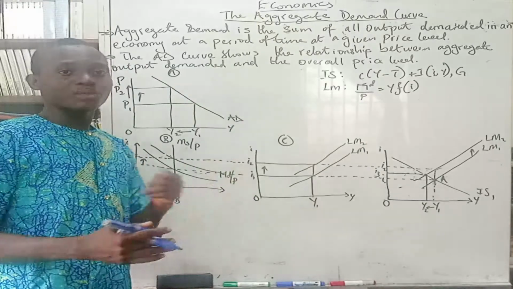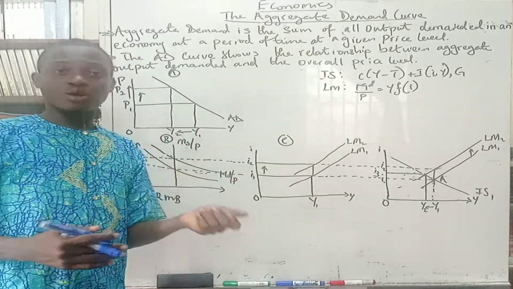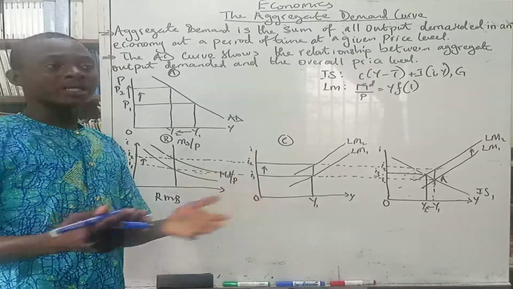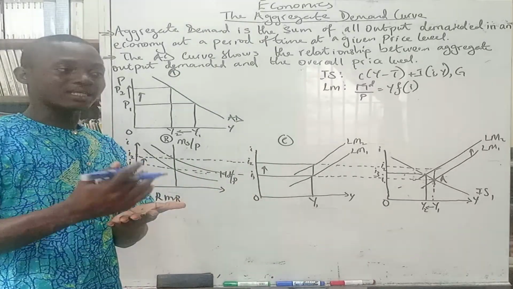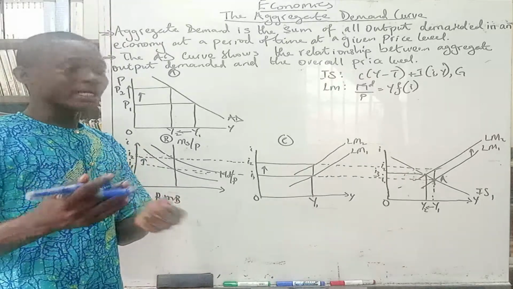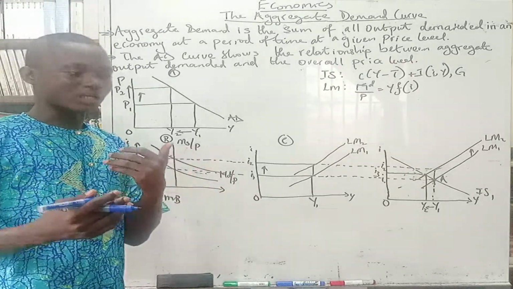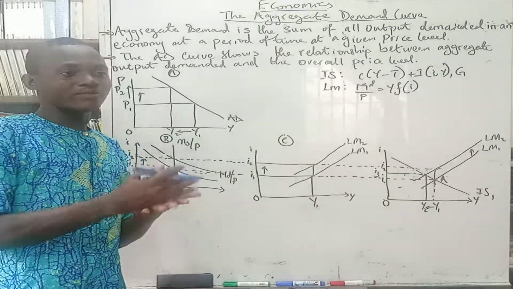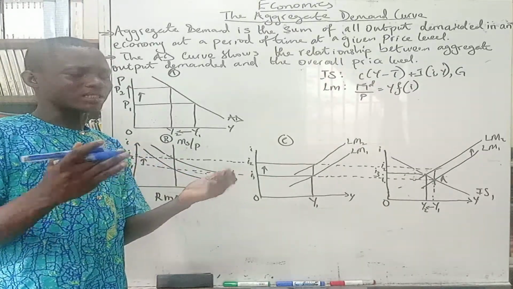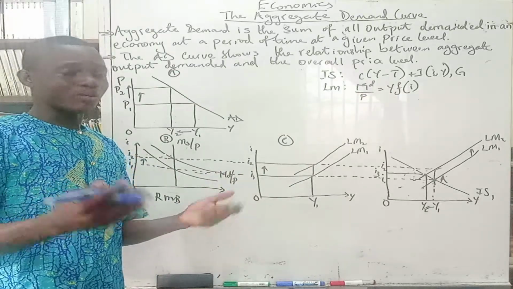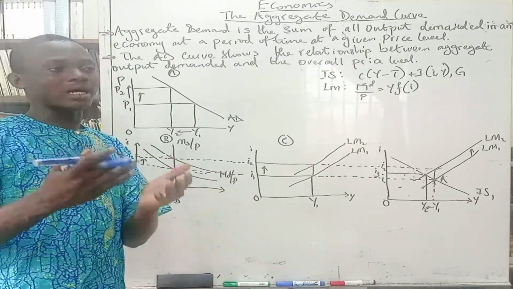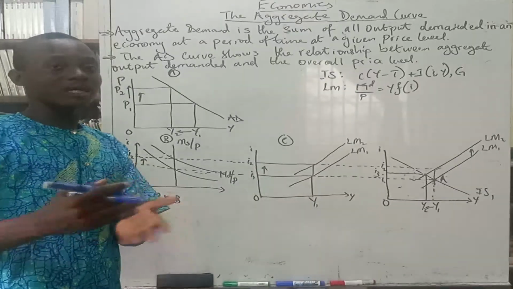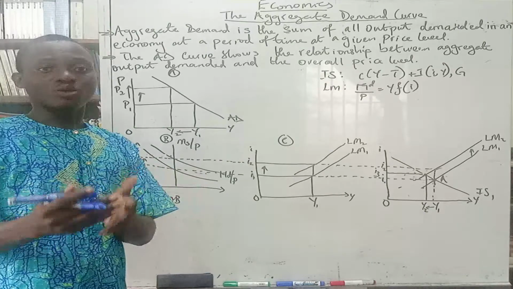An increase in interest rate simply means that the opportunity cost of holding money, of using money to consume, is greater now, because the returns that are being foregone in the form of higher interest rates are higher than what was obtainable initially. So that means that an increase in interest rates makes savings more attractive, and households are going to increase their savings. They respond to that increase in interest rates by increasing their household savings, which at the same time is going to lower consumption.